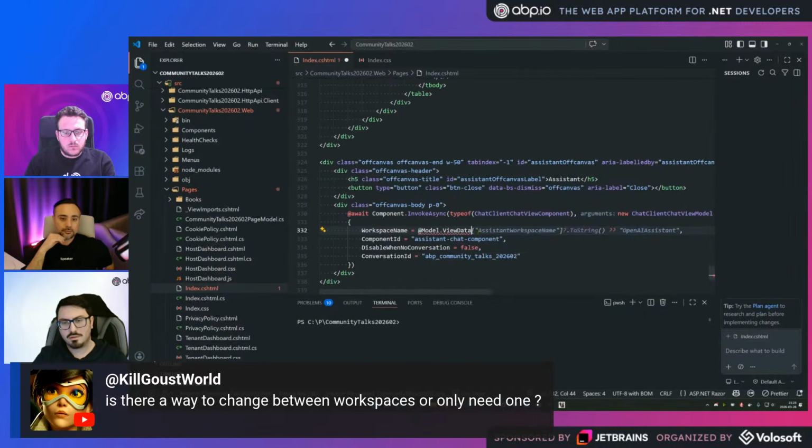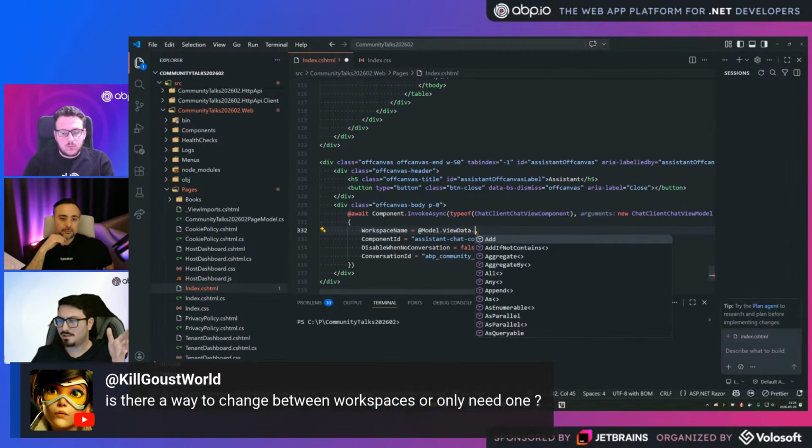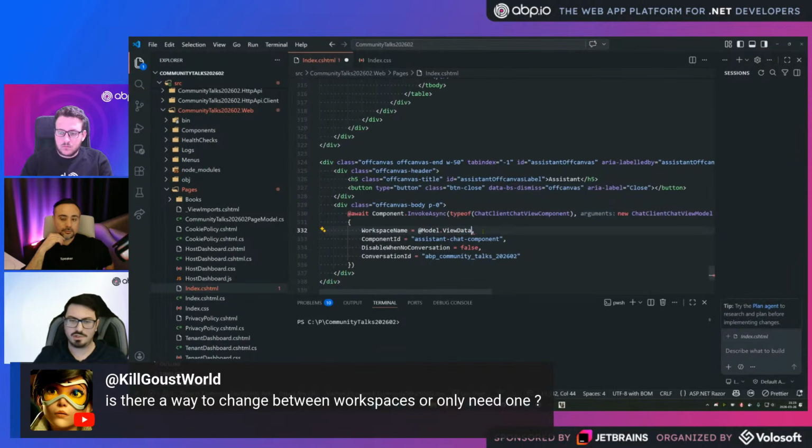You can use whatever you wish as a workspace name. You can dynamically bring the workspace even from a database here and pass it to the component. So it's possible. If you ask about runtime, it's possible like that. If you ask about development time, just change the hard-coded string.